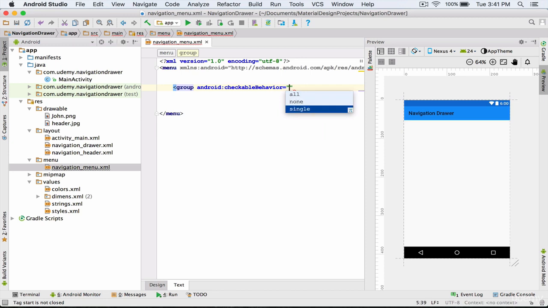And I set its value to single. Then I close the group tag completely. I start to define my items inside the group.